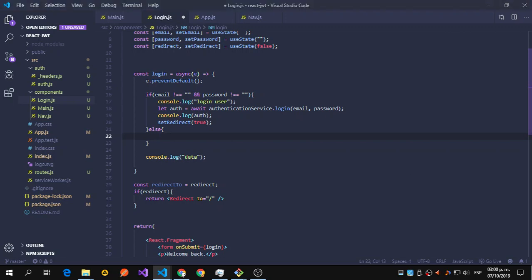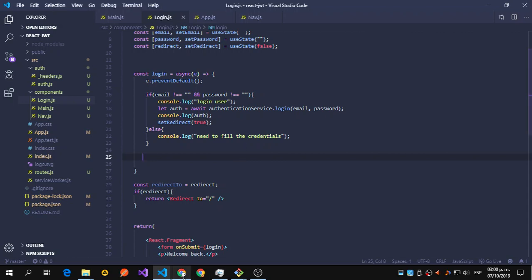Just a pretty basic validation there. Let's remove this. Else, if these things are empty, we're just going to console need to fill the credentials.